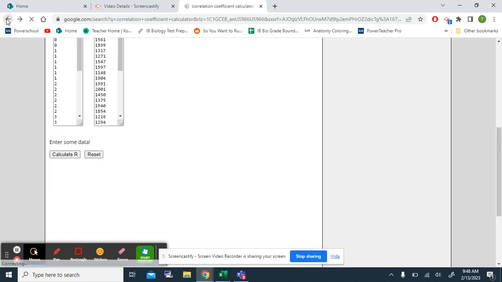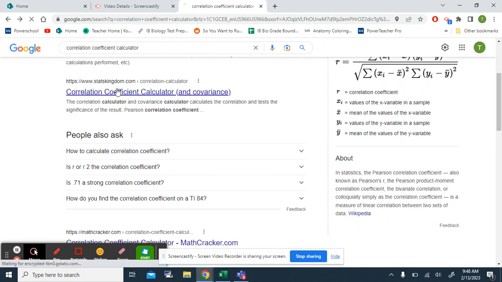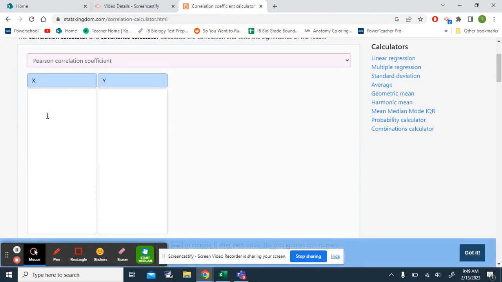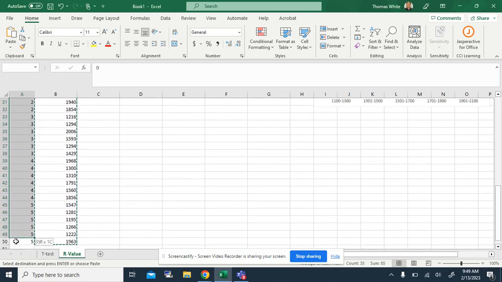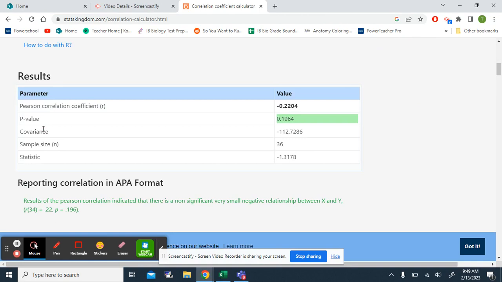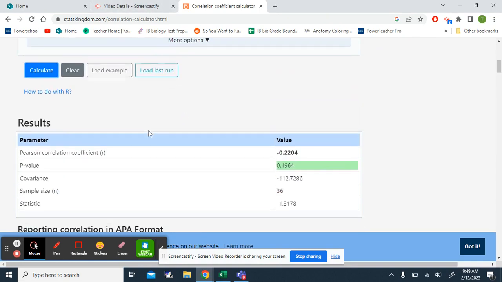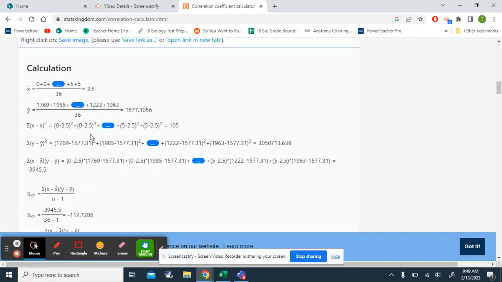Let me just see if I can find a better one, because I know some people have been doing it. Let's try this one. Same thing. I think we copy our y's. I'm just trying one that's a little simpler. Again, the main thing is since you're using it to copy your data source, you need to cite this as a source because you used it. Calculate. Oh, there you go. Much easier. So yeah, use the Stats Kingdom one because it's a little bit easier, though both have their uses.